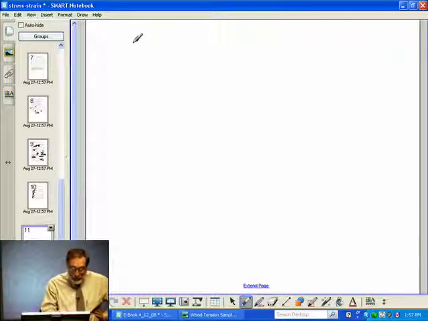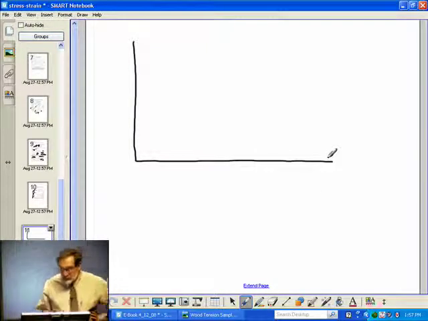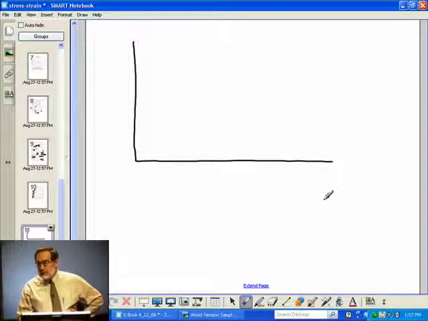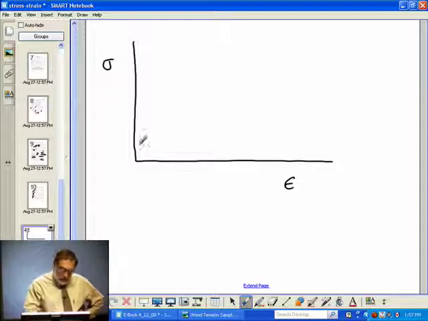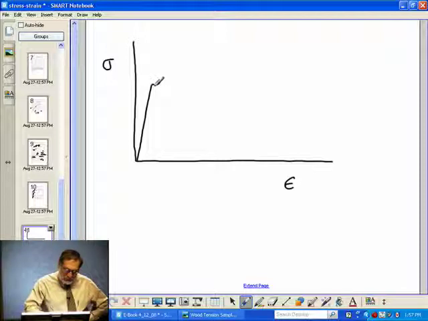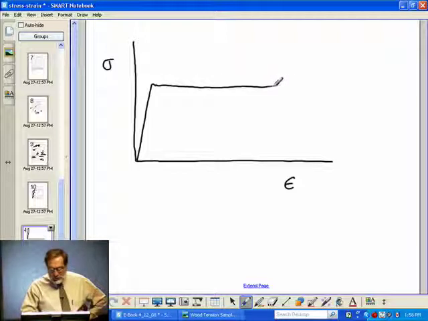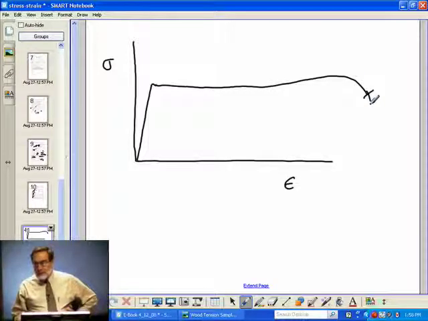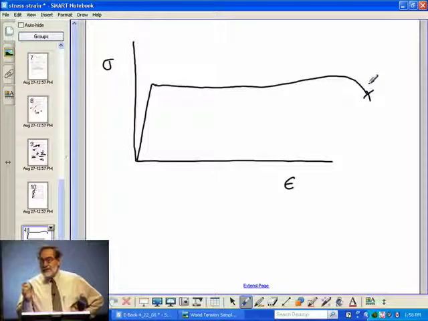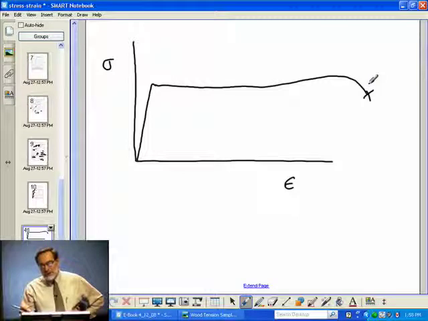So if you look in your book, you'll see some curves for what's called mild steel, which is structural steel, like your regular I-beams are made out of. And we have strain down here, and we have stress here. And this comes up, it's pretty straight, and it has a little blip here. And then it's fairly constant here. And way out here it starts building, and then it'll break. And what's happening here, why it goes down, is that it starts to neck down, so it has a smaller cross-sectional area. If you divide it by the real cross-sectional area, you'd have a higher stress. It wouldn't go down.